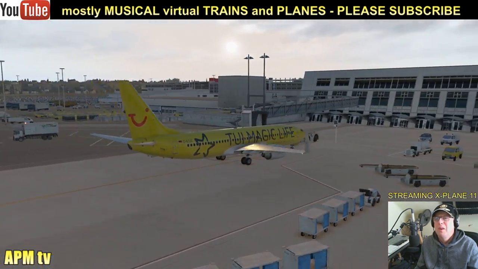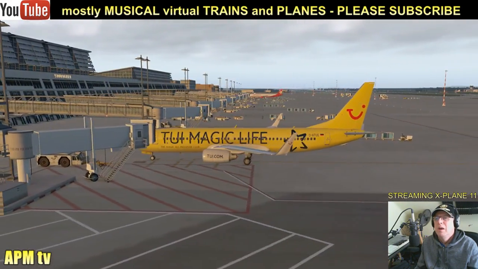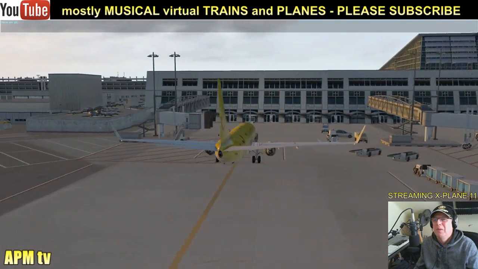Also using world traffic, which actually gives me some traffic at the airports as well, and in the sky. Although there's not too much here at Stuttgart at the moment, nothing much came up, but you can see we've got an Air Berlin parked up there. Of course, in real life that wouldn't happen because Air Berlin don't exist anymore. So here we go with the pushback.